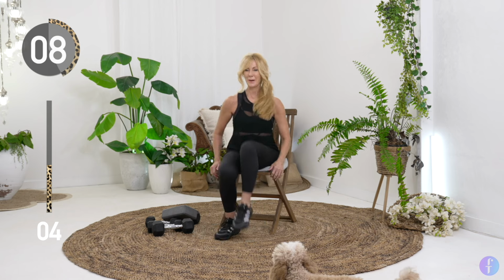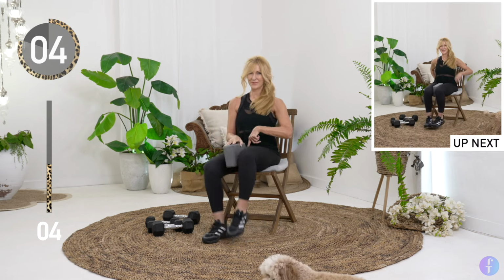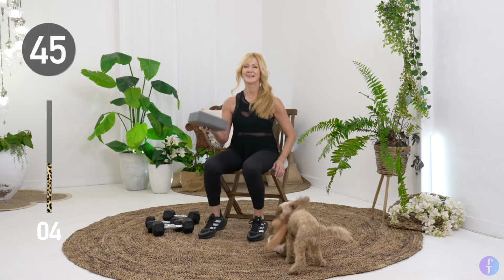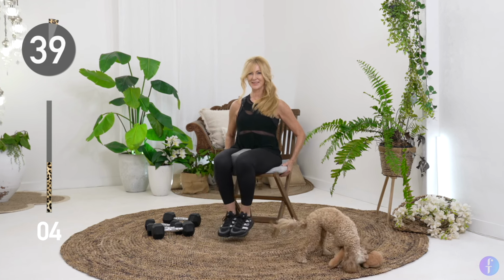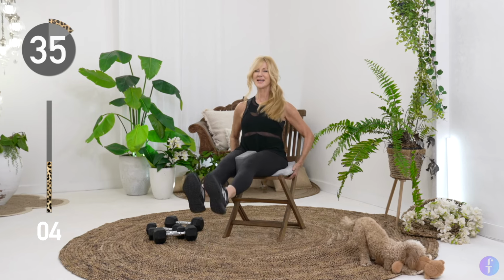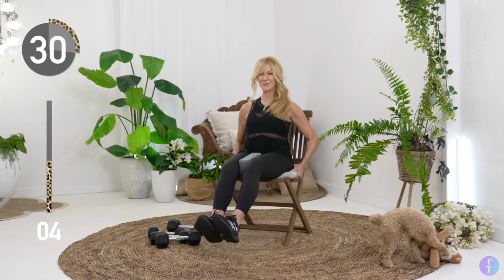So good. We're going to give our quads a rest and focus in on our inner thighs with an inner thigh press. So take your block or a rolled up towel, place it between your legs and squeeze, applying all the pressure you have towards the block as you extend your legs up, hold and down. Stabilize the core, hold onto the back of your chair, and remember, squeeze for the entire 45 seconds.